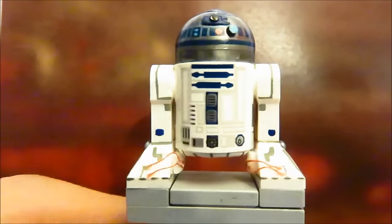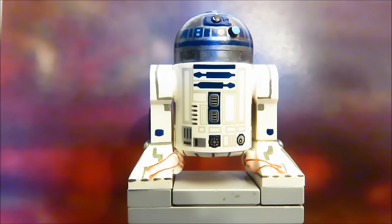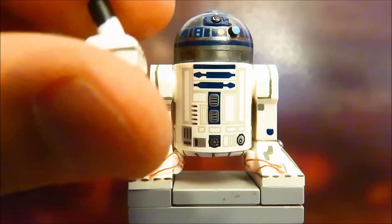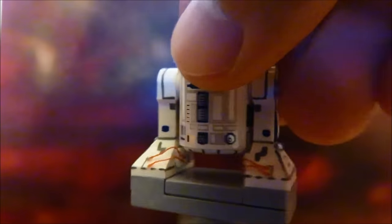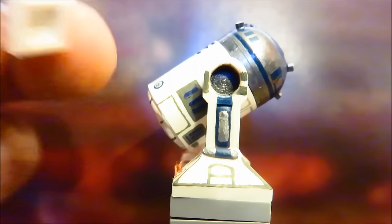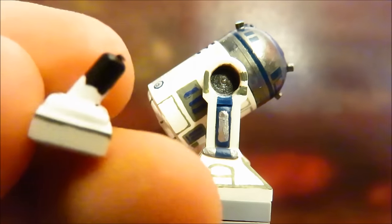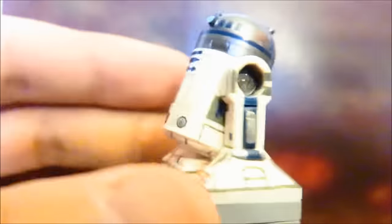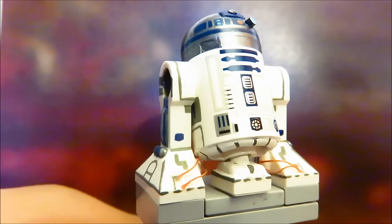R2 is my number one favorite figure — not just for the painting but because he's one of my most innovative custom minifigures ever. There's so much packed in: the threads, sculpted bits, and most importantly his rotating head. I originally planned an unmovable hinge for the third leg, but that made his body look warped. Instead I used a one-by-one tile, Procreate, and stuck a random axle in so it can arc slightly. The head rotation was achieved by sanding off all four studs from the dome — you have to be very careful and keep testing until the head can twist freely.